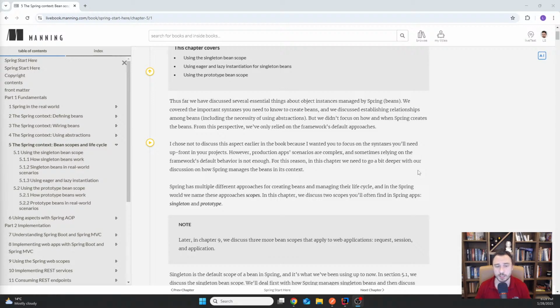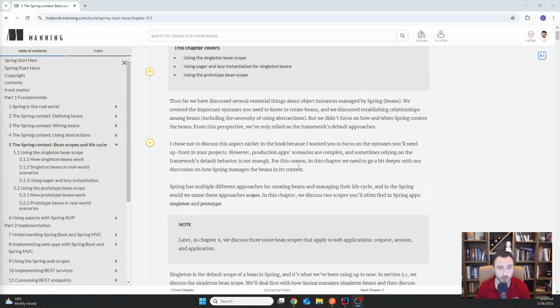Today we will discuss only two of them: the singleton and the prototype scope. And there are three other scopes that we will discuss in web applications because they are related to HTTP requests. Those we'll discuss basically in chapter 7. So I will ask you for some patience until we get into those.